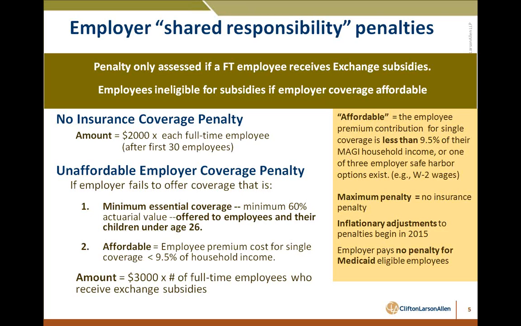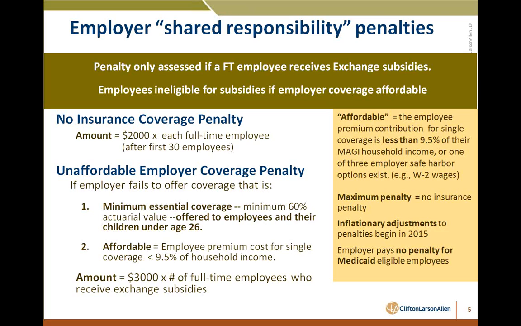But the key is that in 2014, if an employee does go to the exchange and gets a subsidy, even if they're not supposed to, you would not be penalized as a large employer. So the two penalties you'd be worried about in the future would be the no insurance coverage penalty, and that would be $2,000 times each full-time employee after the first 30. And again, if at least one employee goes and gets that exchange subsidy, you'd be subject to this entire penalty. So after the first 30, it'd be $2,000 per full-time employee.